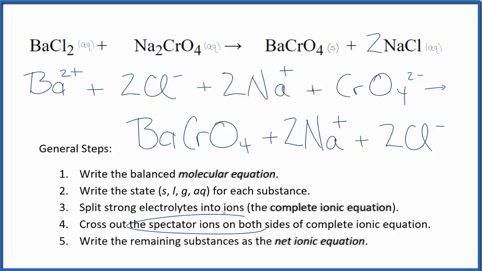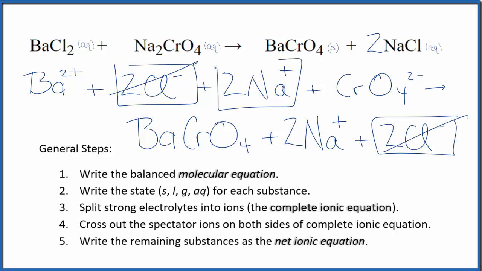Now we can cross out the spectator ions. They're on both sides. So I can see here in the reactants, I have two chloride ions. In the products down here, I have two chloride ions as well. Spectator ions, we cross those out. Two sodium ions in the reactants, two sodium ions in the products, cross them out. What's left, that's the net ionic equation for BaCl2 plus Na2CrO4.